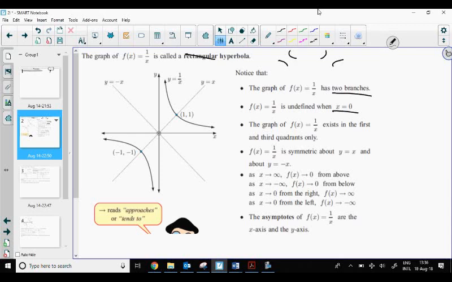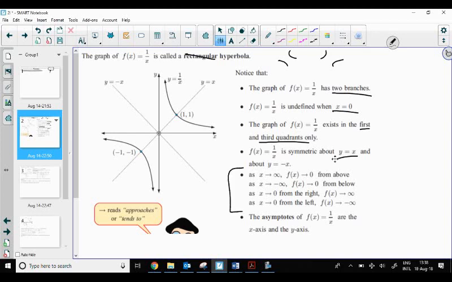This particular hyperbola is only in the first and third quadrants, but hyperbolas could be translated up, down, left, and right, and in fact, you could draw a hyperbola that exists in all 4 quadrants, so that's not a particularly interesting point to make here. This one happens to be symmetric about the line y equals x, and that's interesting if we're thinking about this in terms of inverses, but that's for the next section. I'm not going to discuss that here.